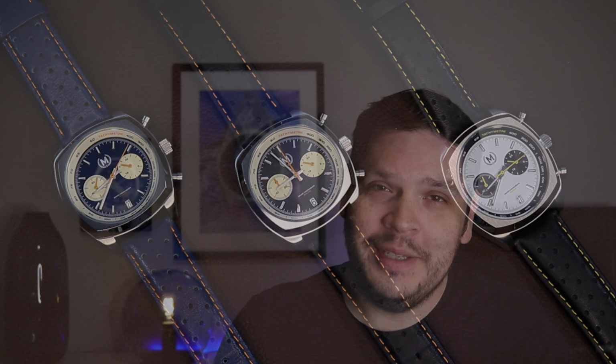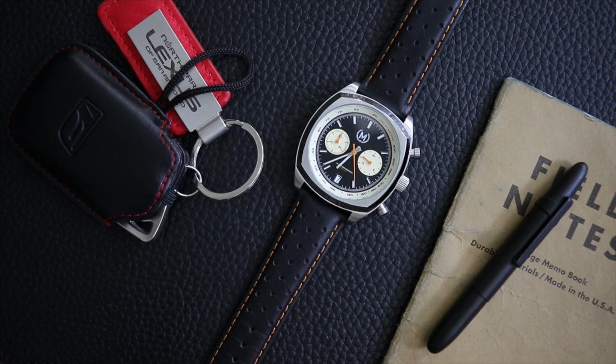Now, I don't get to keep these, so I just want to be fully transparent, and you guys know I'll always give my honest thoughts and opinions on any watch that I review. That said, there's just something about these new driver chronographs with their panda dials and the colors. When I see them, it just makes me want to hop into a nice sporty car and maybe go do some street racing, some nice speed limit, street legal racing. But that's just me, and definitely let me know if it invokes that same kind of feeling in you. I'd love to hear it. But let's flip the camera around and dive into these watches up close.